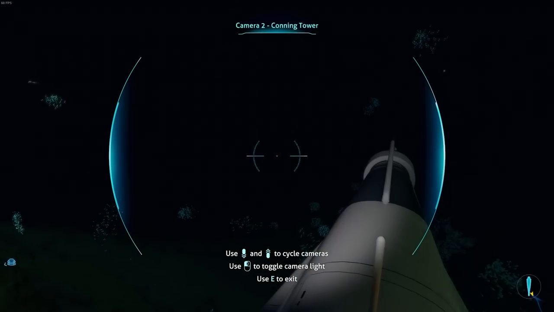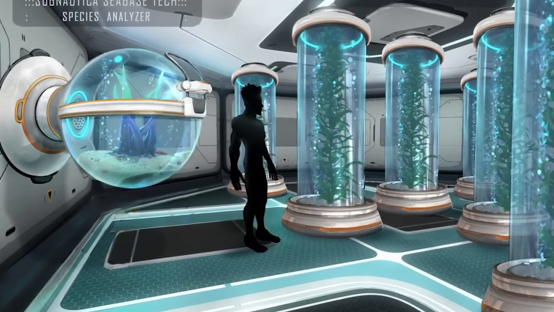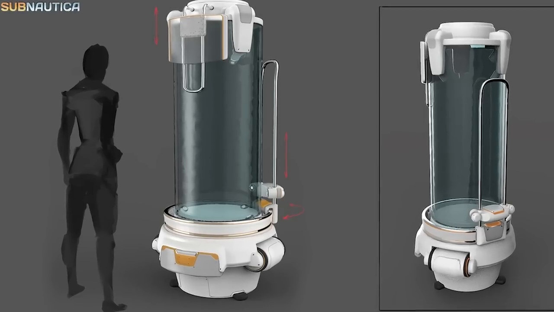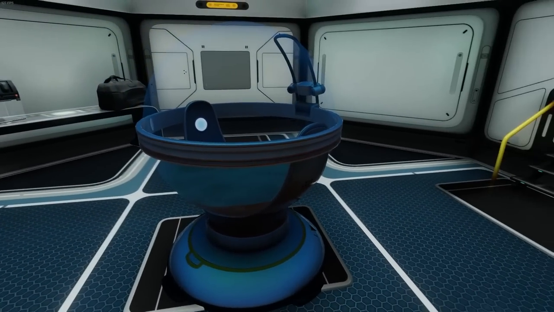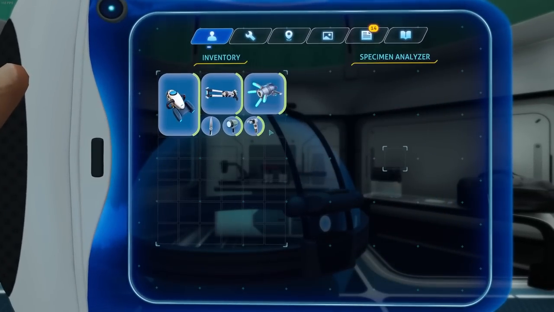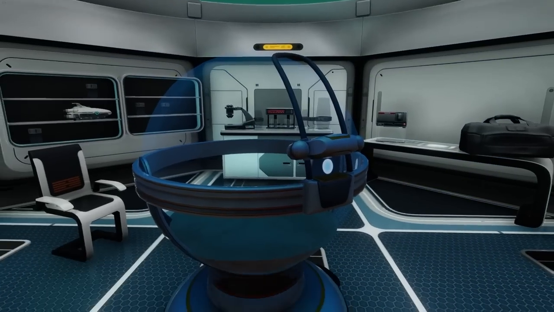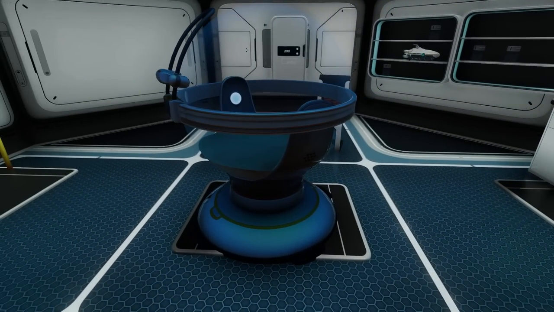Something I think would go really well with this are the specimen analyzer and the botanical analysis machine, both of which were also removed from Subnautica. The specimen analyzer was originally meant to study eggs, while the botanical analysis machine was meant to analyze plants. These were obviously replaced by the scanner, but I think you could easily tie them in with the transfuser and DNA system I just explained.